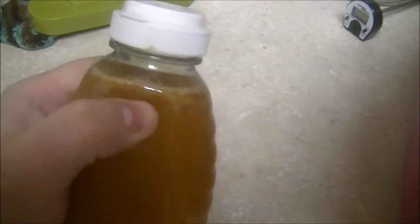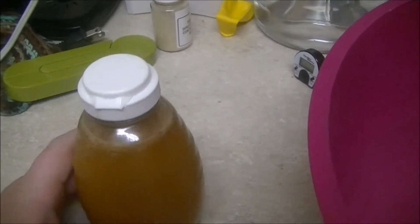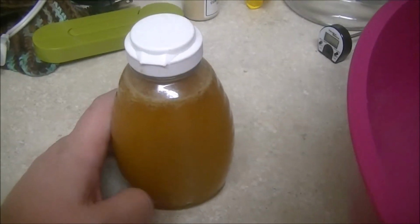So the first thing that I got to do, this honey has sat around for a while, and it is crystallized. That doesn't mean that the honey's gone bad. It just means that the sugars in it have made crystals, and you can't squeeze it. This is solid. And I can't put this in the microwave because the container will melt and do all sorts of strange things.